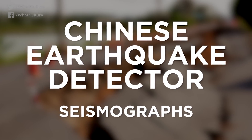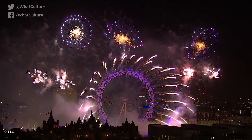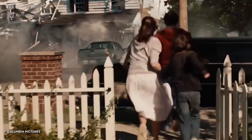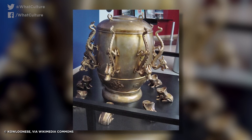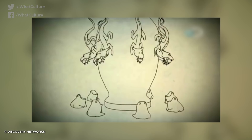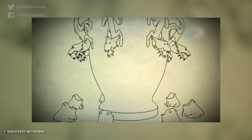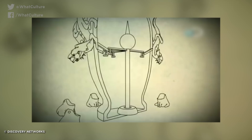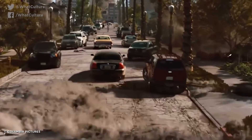Number four: Chinese earthquake detector — seismographs. In terms of amazing new technology, the ancient Chinese were definitely ahead of the pack. As well as inventing everything from fireworks to toilet paper, they also casually found a way of detecting earthquakes up to 500 kilometres away, and even figuring out where they occurred. This first ever seismoscope — which looks awesome, by the way — was demonstrated in 132 AD by a Chinese inventor named Zhang Heng. It consisted of a large vessel with eight dragon heads around the outside at the main points of the compass. When an earthquake was detected, a ball would drop out of one of the dragon mouths and into the bowl below, indicating where the earthquake was. It's thought that the large vessel contained a delicately balanced stick; when a tiny shockwave passed through, it would cause the stick to fall over in a certain direction, pushing the ball out of a certain dragon.